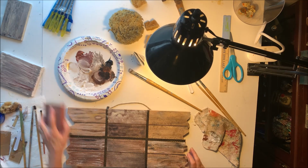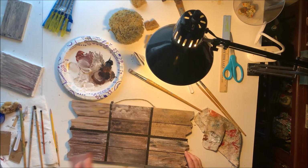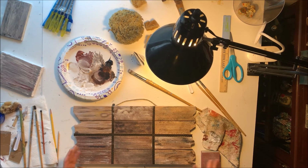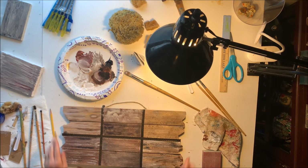There we have it. And I'm going to keep sanding at this piece. Sorry about the squeaking. And I'll get a nice close-up shot of all of these labeled so that you can see all of the different methods for painting distressed wood.